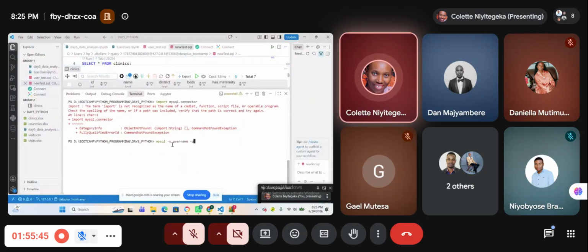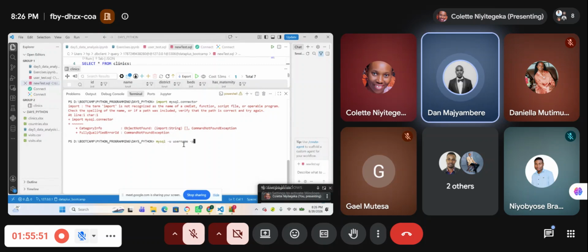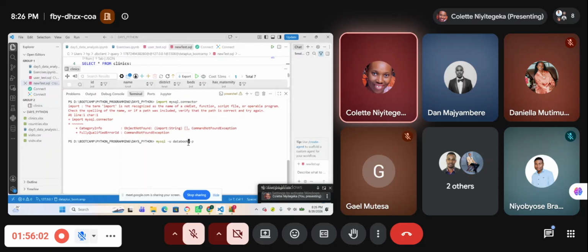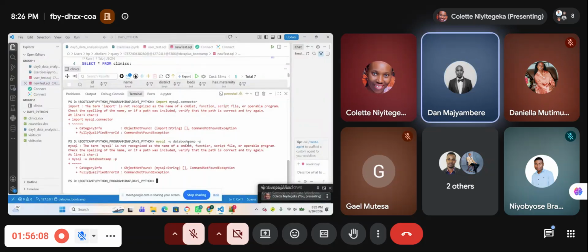Okay, I input u is a username. No, u is a flag where they wrote username. Put your username, the user you created. Data bootcamp. And I put the password. No, just hit enter.